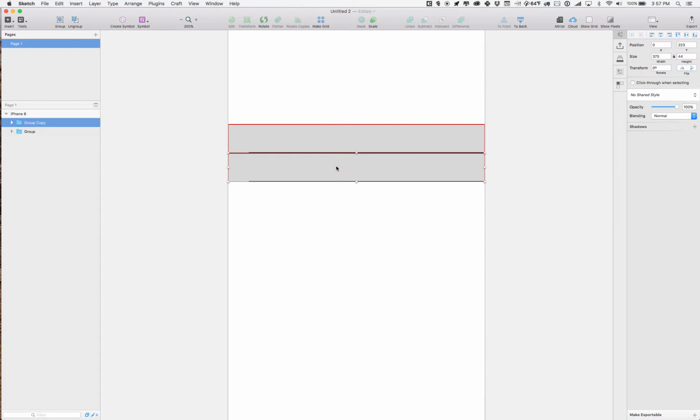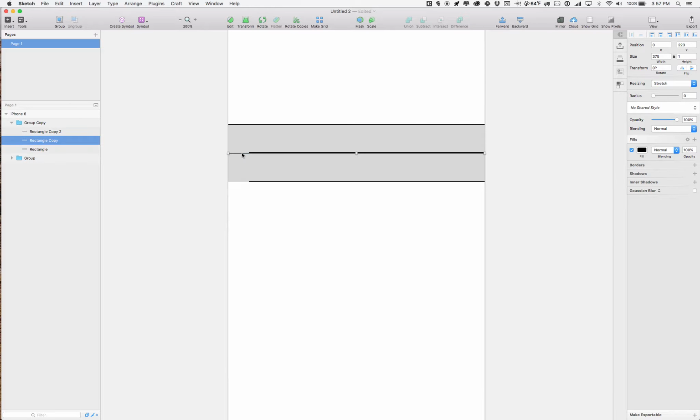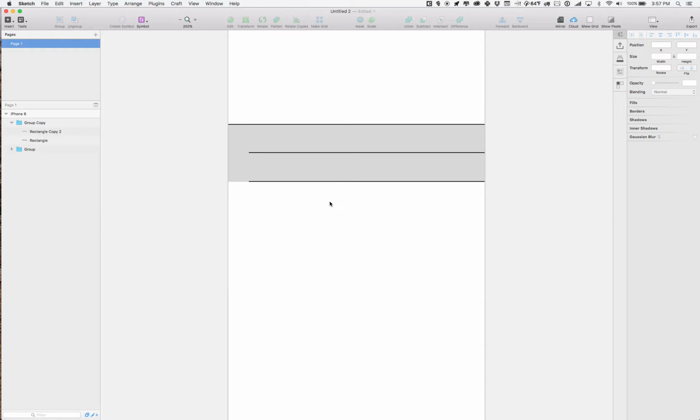Then I'm going to take this and group it, and then duplicate this down, but then go back into this group and delete this, and that's kind of a pain in the butt. And now I got to manage this background thing here, and then duplicate another one down here, and then take this back to 0, and then the width back to 365 or whatever it's going to be at. And this is just a pain in the butt, and you're like, oh, now I have all these layers when I really should only have like 4 of these.